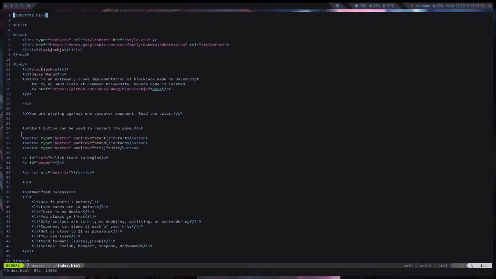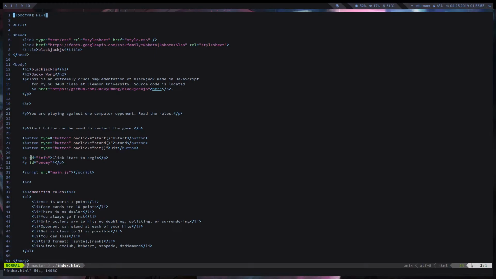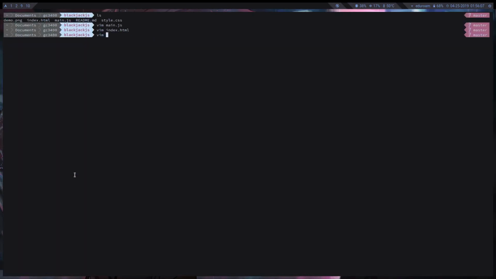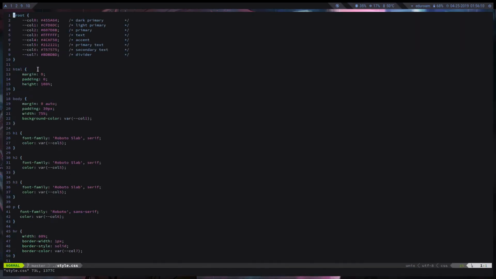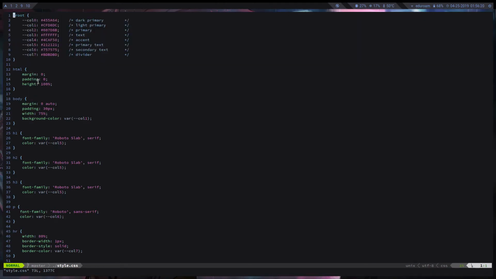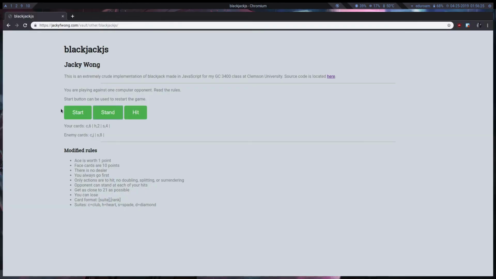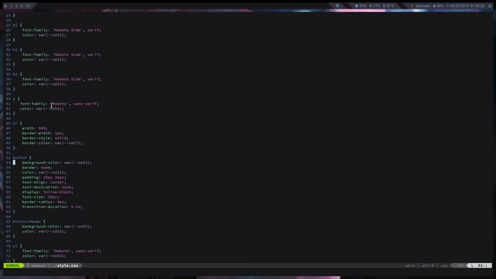For the actual website, it's just 3 regular buttons for each of these. Each of the information blocks are just paragraphs with an ID so that I can call upon them in JavaScript. Right here. The style sheet is pretty standard. It's pretty similar to what I had before in the last assignment, the web resume. These colors are ripped straight from it, and I didn't use any classes or IDs because there wasn't really a need to for this simple website.